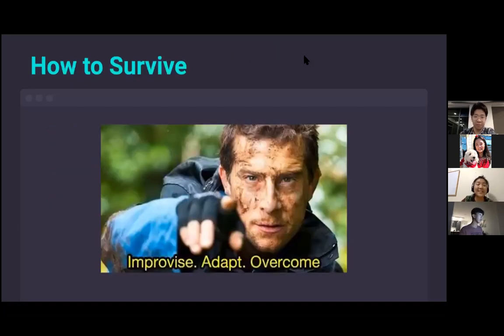And ultimately, this whole workshop was a guide to how to survive designing at hackathons. And you see Bear Grylls here from Survivor. Design is like, you have to improvise, adapt, and overcome a lot of the obstacles that do exist when you are in such a time crunch. And it's okay to sacrifice, and if you see some other idea that might work better, considering your circumstances, just do that.